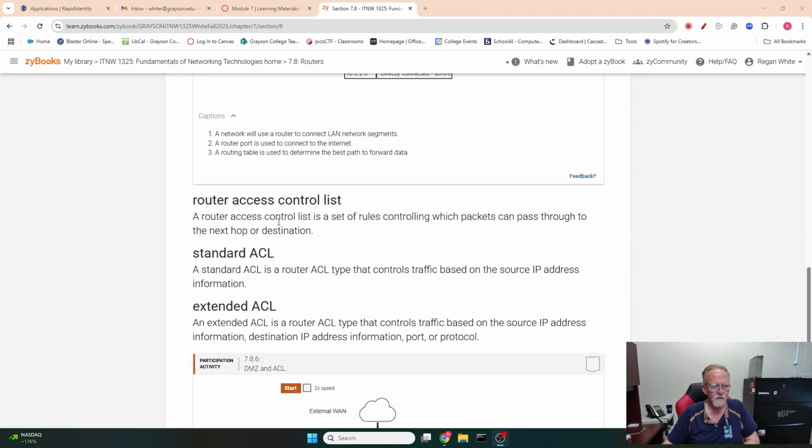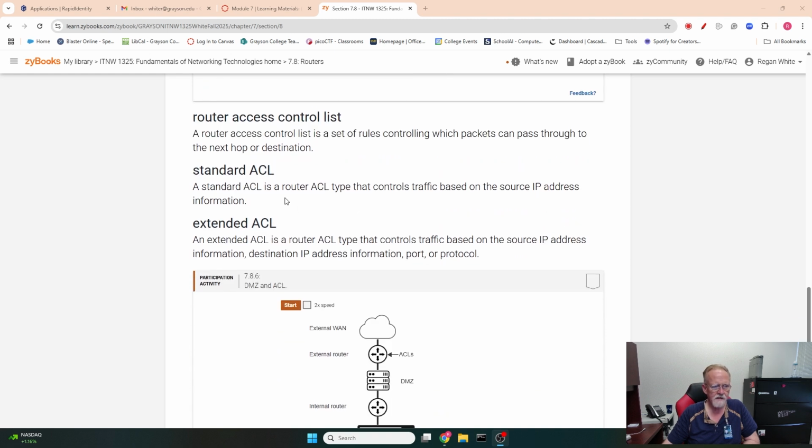Router access control list, a list of rules controlling which packets can pass and which packets get rejected. Standard ACL is a router ACL type. That's access control list, by the way, in case you're curious. It controls traffic based on the source IP information. So if it's on the network and it belongs and it's authenticated to the network and the source IP is correct, then the standard ACL for a router will allow that information to pass.